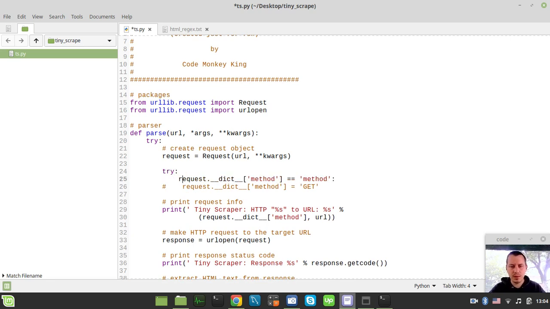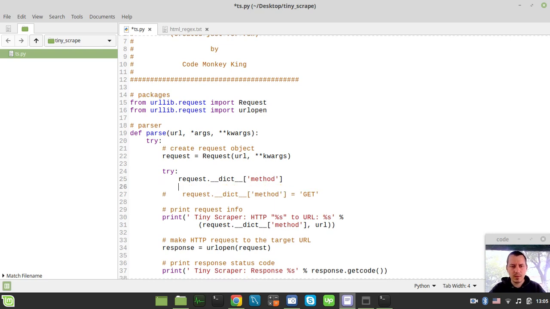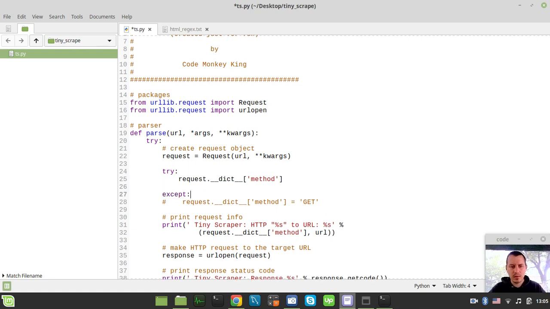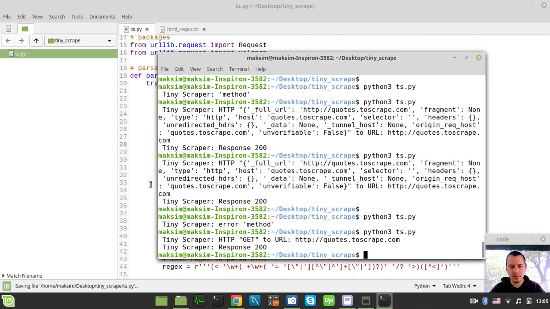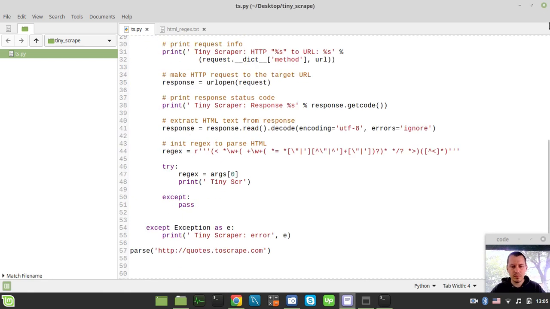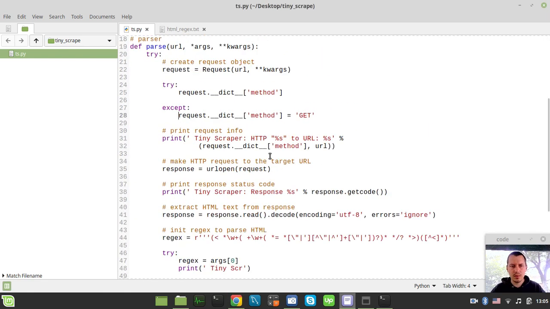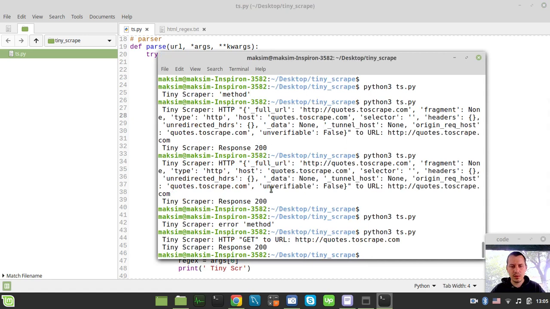Simply try to reference this and, well, again, it's not good to do this within the exception. Okay, so now we're over in here, right?